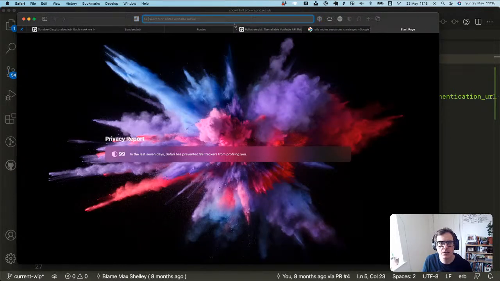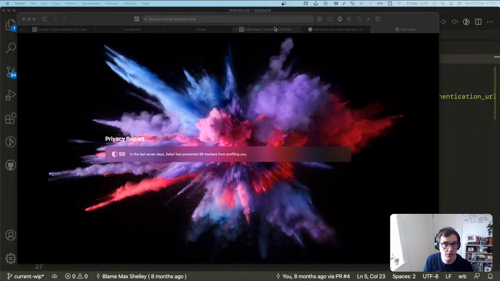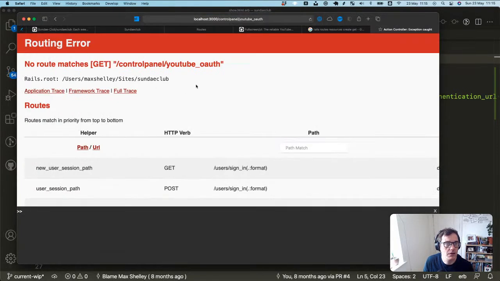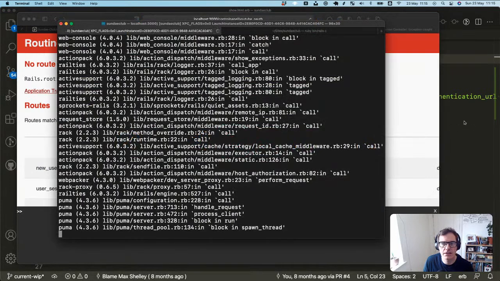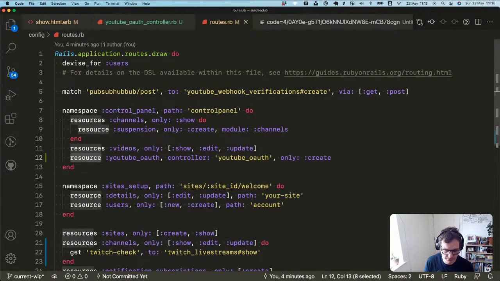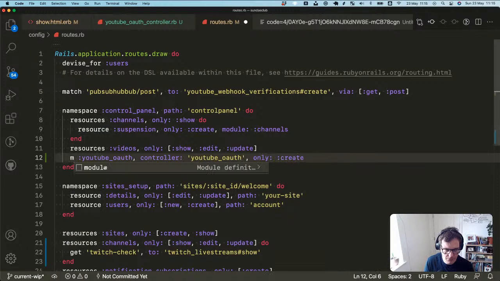Let's just check in our logs that if we hit this, we get something. Here we get that. I'm not sure whether it is a get. Let's just update this to be via. Is it this?